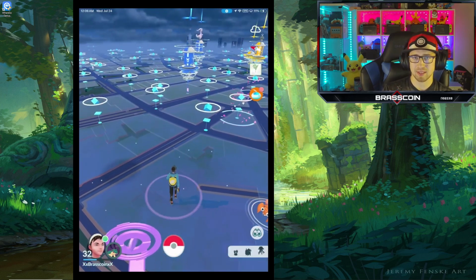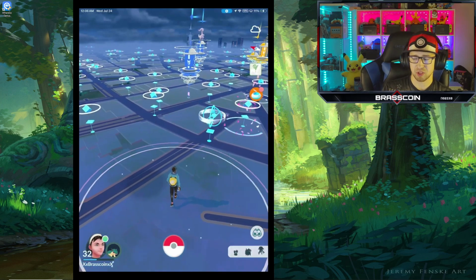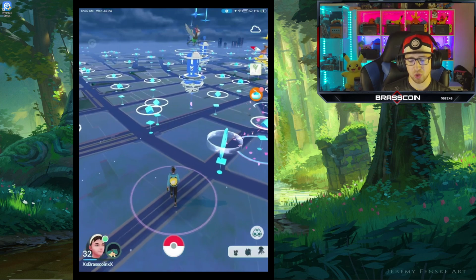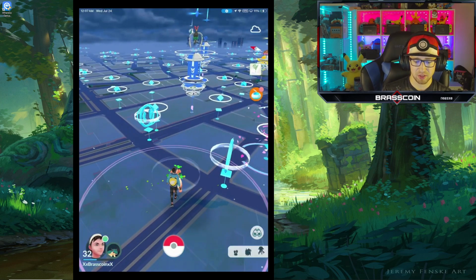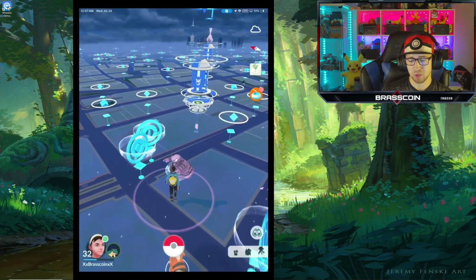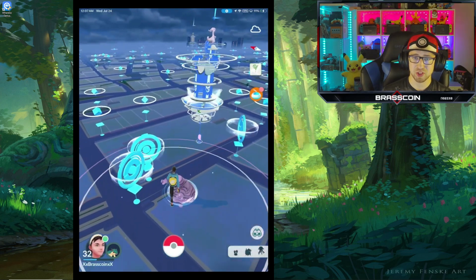Now, it is something that you have to switch between the two apps to do, of course, because you can't have both apps open at one time. iPads are not that cool. iOS devices are not that cool either. So you can catch Pokemon along the way. You can navigate to different gyms and all that. But this feature is working, guys.